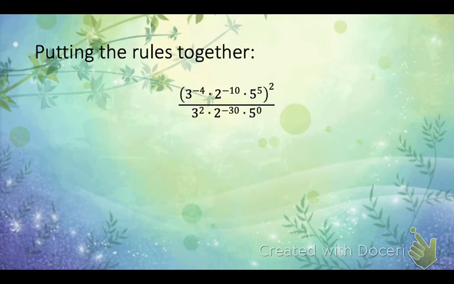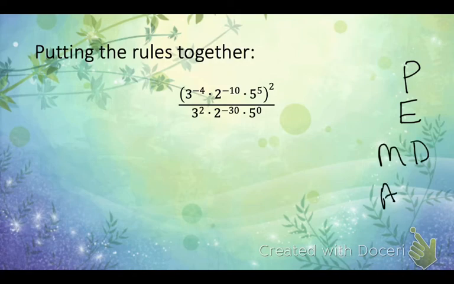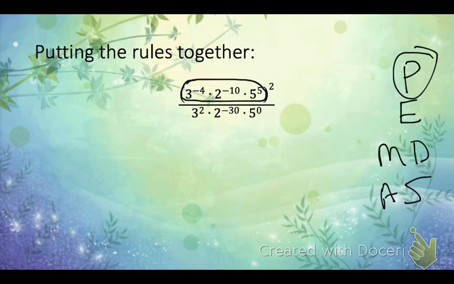Okay, we're going to do a couple together of all the rules together. So if I'm looking at this, we kind of follow order of operations. So that would be parentheses, exponents, multiplication, division, addition, subtraction. Okay, we kind of follow this. So we start with parentheses, and inside my parentheses here, I don't have anything I can simplify. Okay? Then we go to exponents.